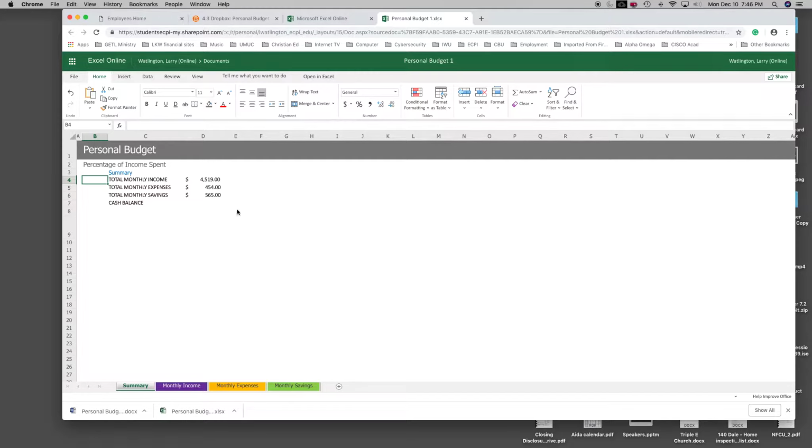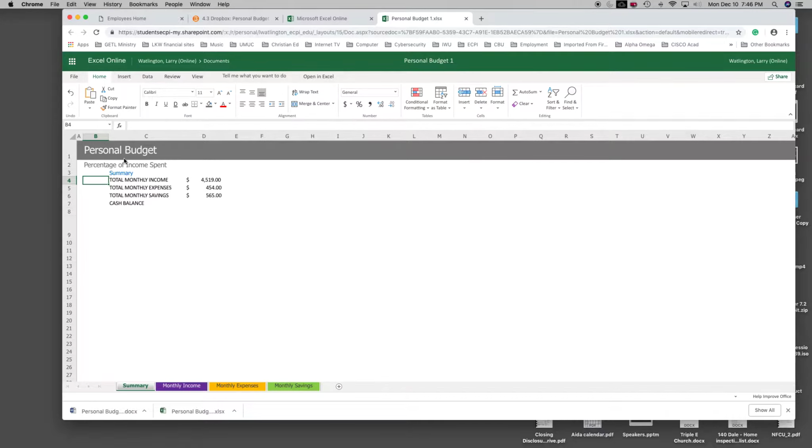So I've got my columns here: total monthly income, total monthly expenses, total monthly savings. So what I'm going to do is add my expenses. Now I'm not going to add these numbers. What I'm going to put in here is the cell location to build my formula. So expenses is in D5, and savings is in D6. And I'm going to divide that by my income, which is D4. All right, so remember those. So I'm going to go over here to B4 again.